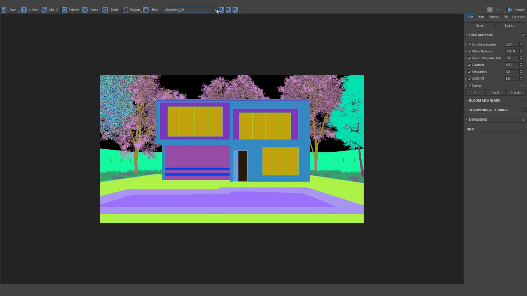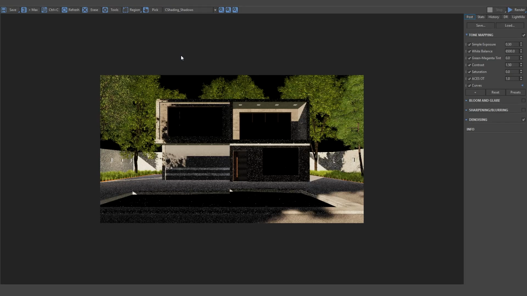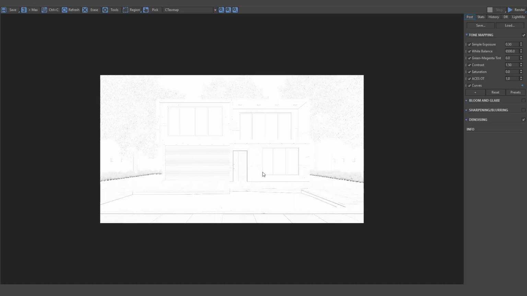Masking ID. Caustics, I'll select only the pool in Photoshop. Shadow. And the C-text maps.